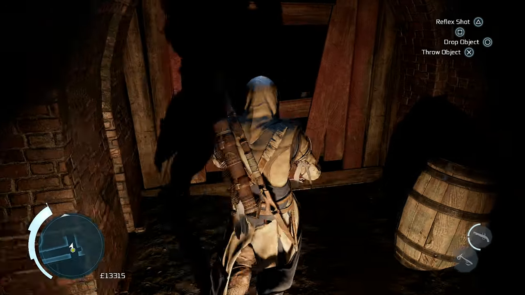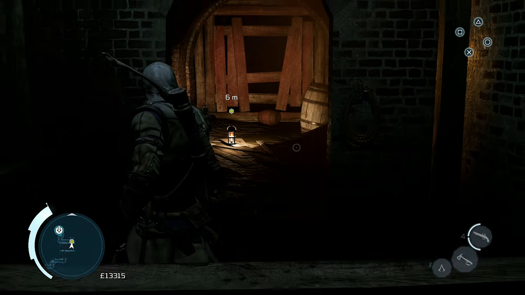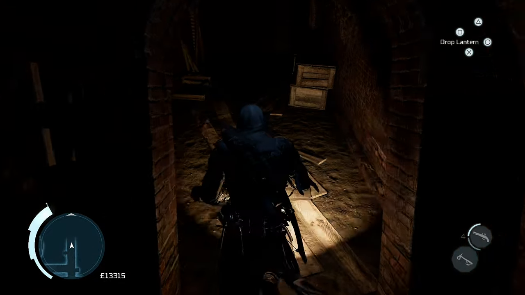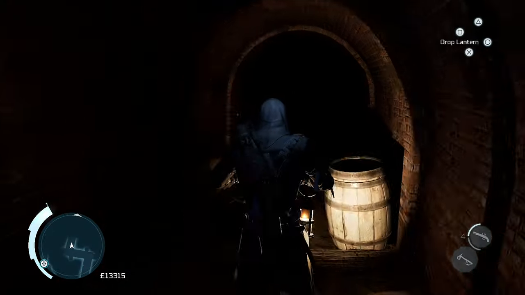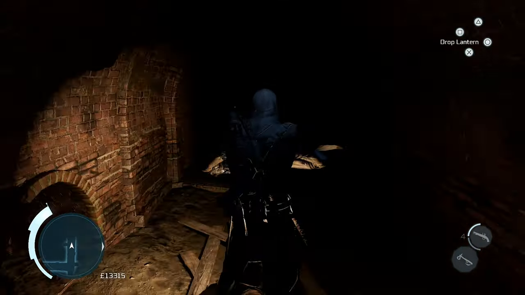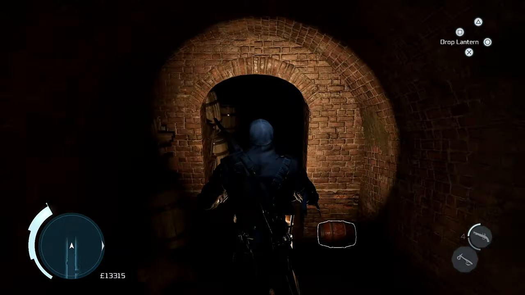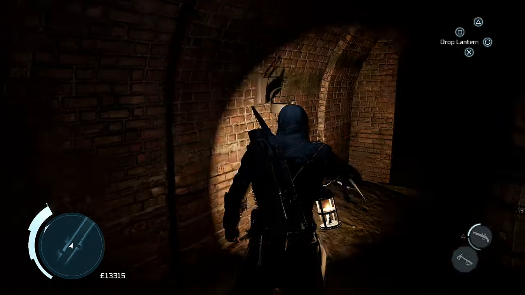Drop it here. I think this will blow it up, right? I hope. This is the way we want to go. Oh, there's another one. Is there another wall I gotta blow up? Yep. Get this.